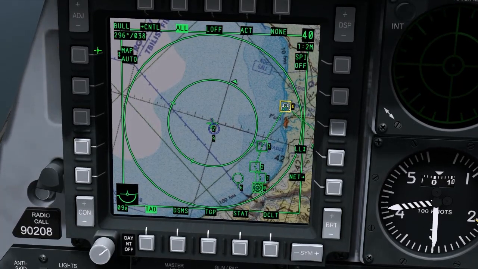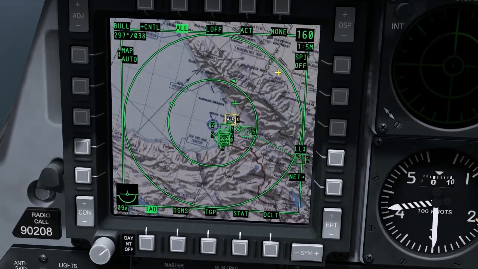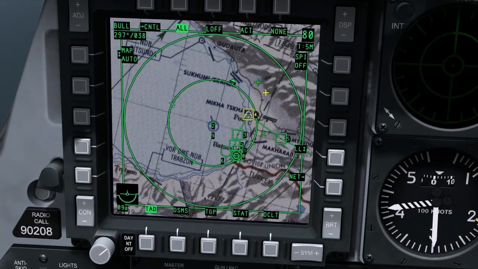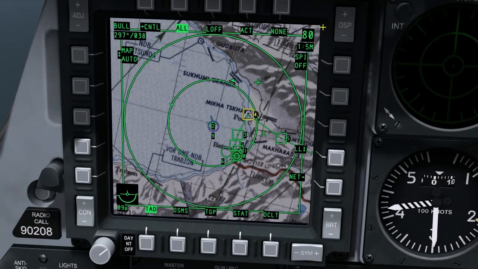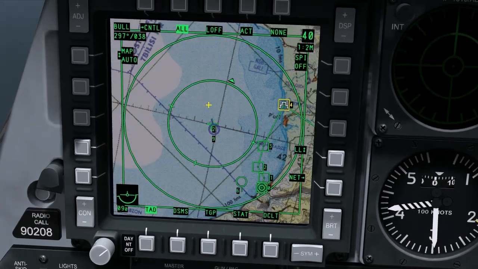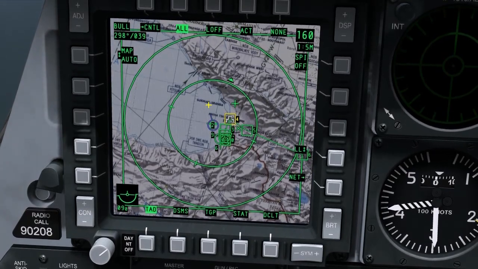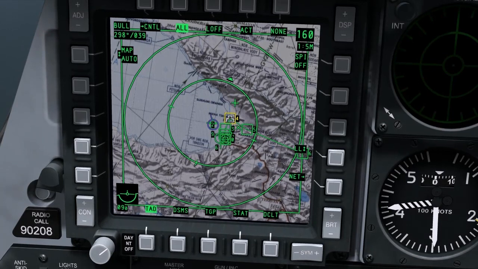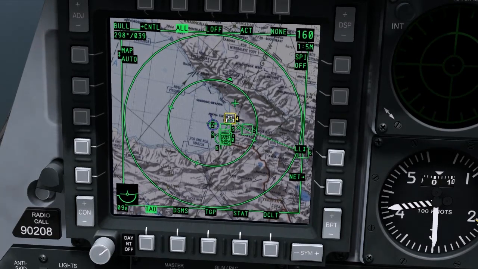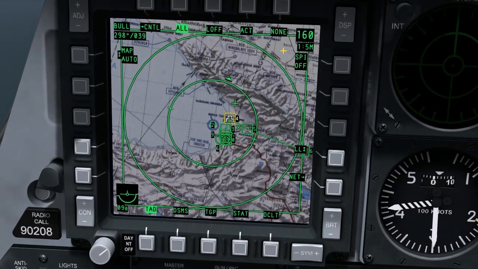So in map auto mode here, basically what we're doing is the system calls up a different map depending on the scaling factor we're using on the TAD. It's a bit of old technology. I mean, it's not like Google Maps, where Google Maps can nearly zoom in from the planet of the Earth right down to a few feet almost. So this is kind of old technology, but that's the way it works, and I hope it unconfuses it for some people.